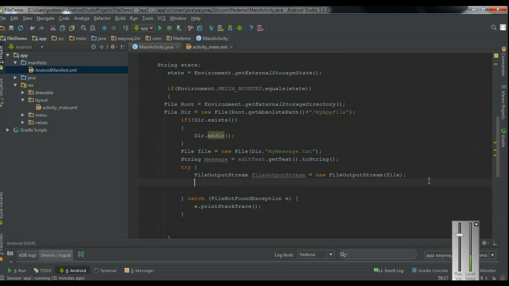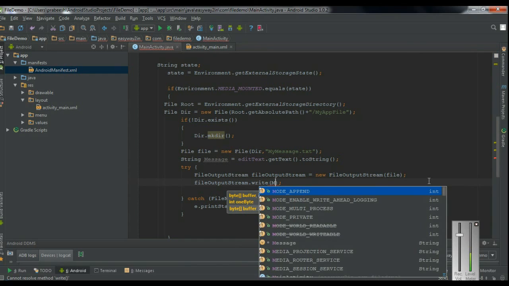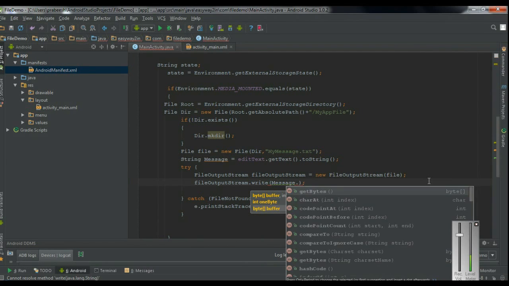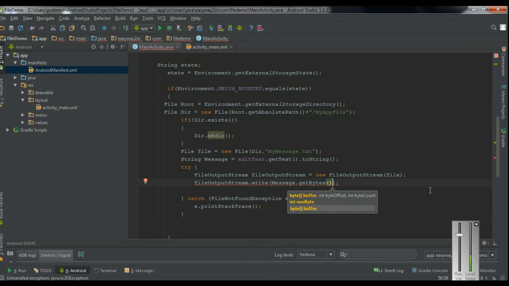Now we have to write information into this file output stream. So file output stream dot write message. Here the information is available in this variable message, and convert this into bytes. Here also we have to handle some exceptions.